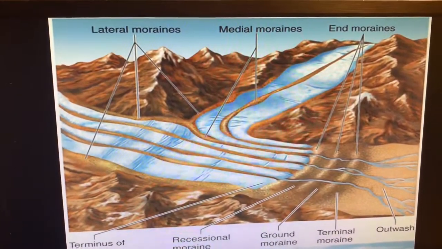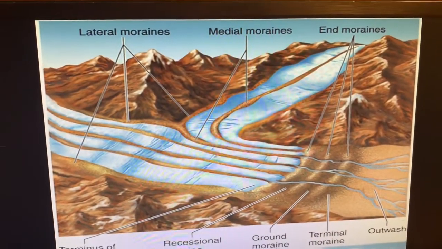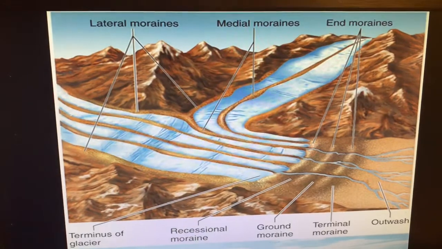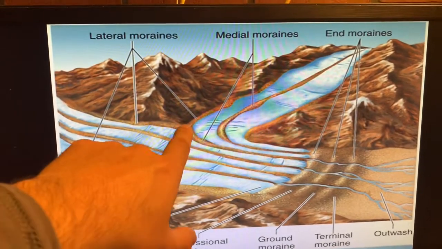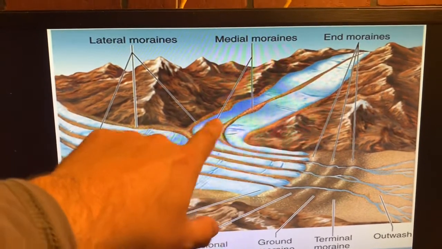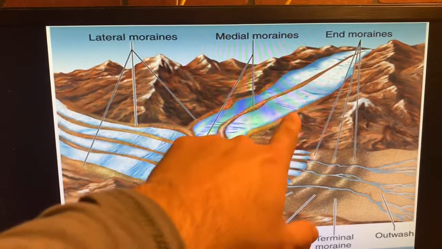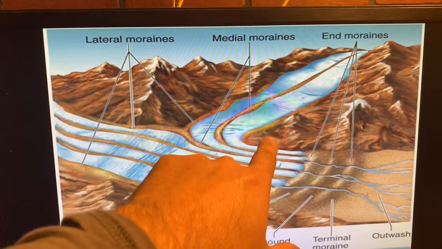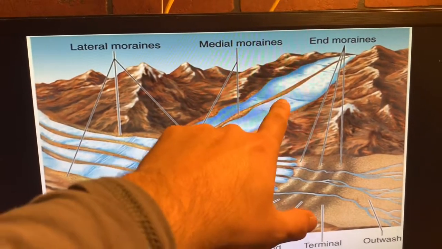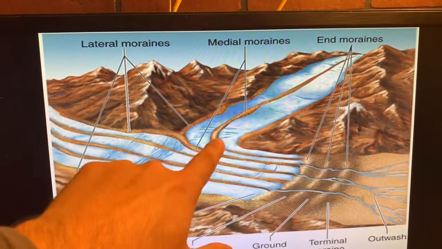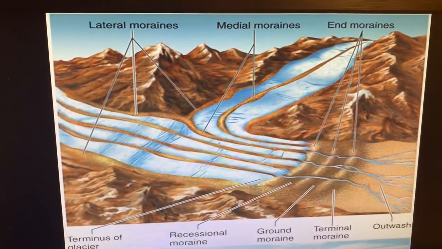So if we're looking here, you have an actual glacier, a drawing of one anyway. And here, what you've got is lateral moraines. Lateral moraines are going to be on the outside part of a glacier. You see this glacier here, this would be the tributary glacier, right? So this would be a lateral moraine, and so would this. This is a medial moraine. Medial means middle. Lateral means on the outside. Think like football plays. When you lateral the ball, you throw it to the guy next to you.